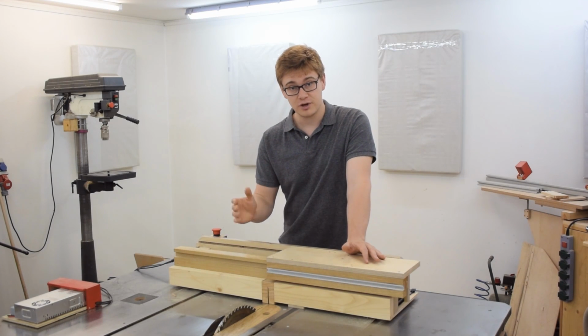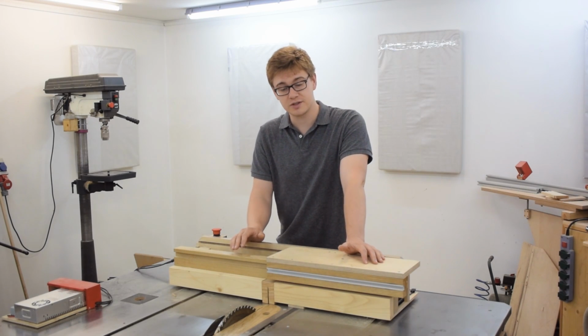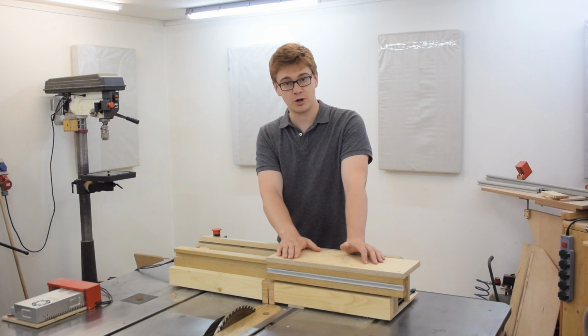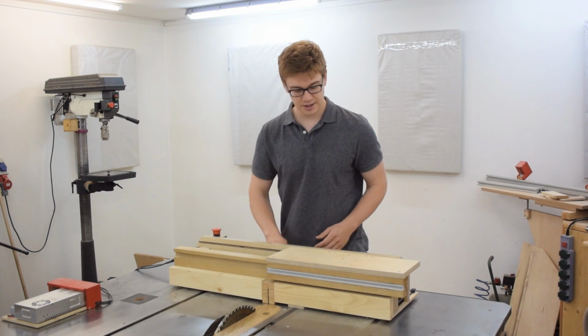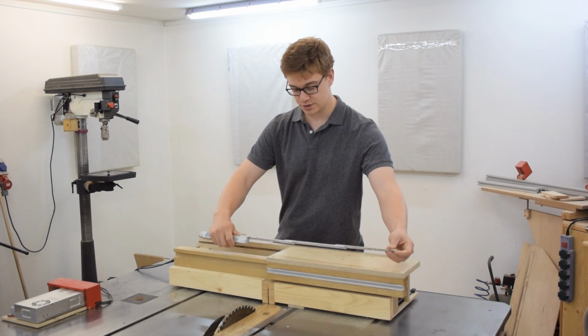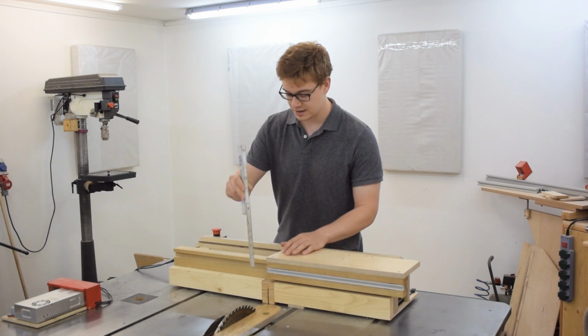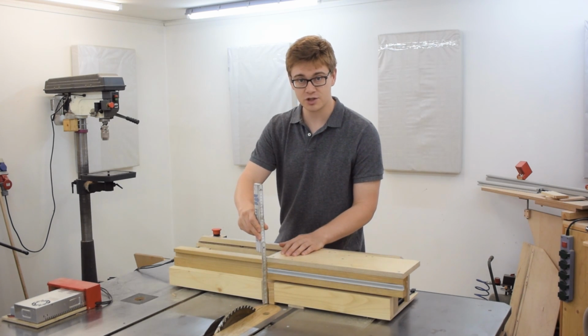Hi! So far I didn't have a good way of cutting box joints or tenons, so recently I built myself this box joint jig for my homemade table saw. This jig can handle workpieces that are up to 500 millimeters wide, and it can cut tenons that are up to 70 millimeters long.